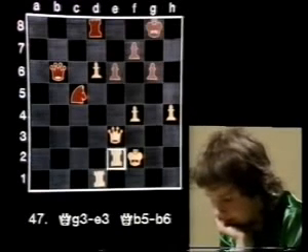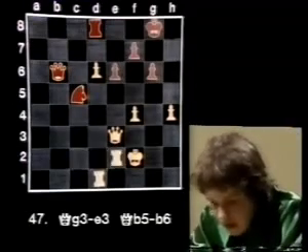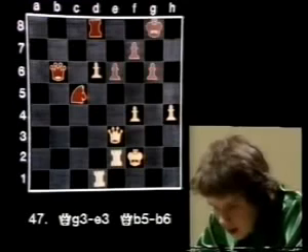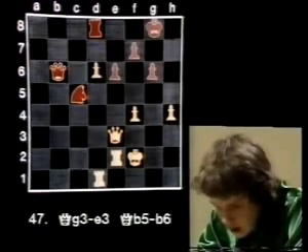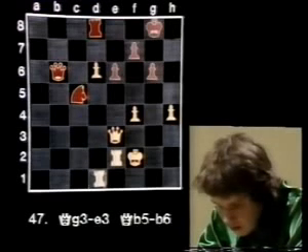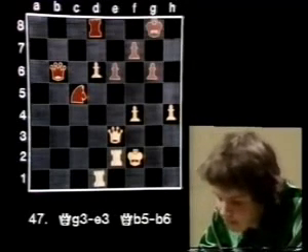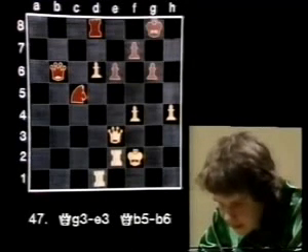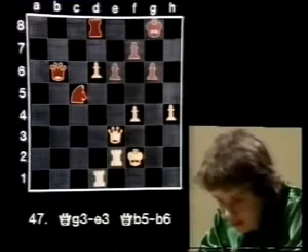Maybe if rook c2, and if he plays rook takes d6, then I can play rook takes c5. And then if he takes on d1, then rook c8 check. And I pick up his queen on b6. Well, yes, it's messy, but maybe even this is winning for me.